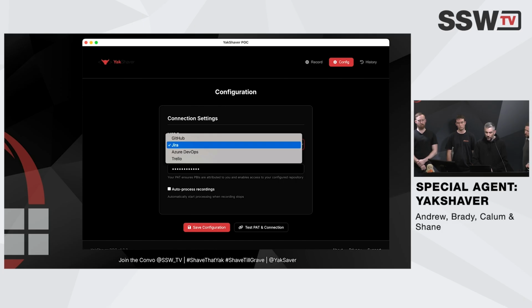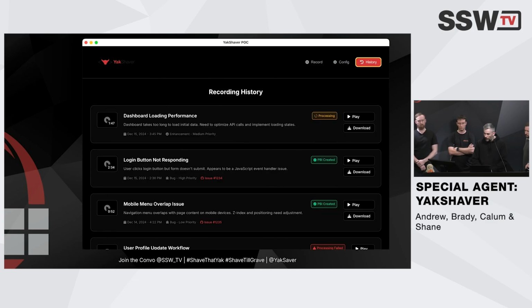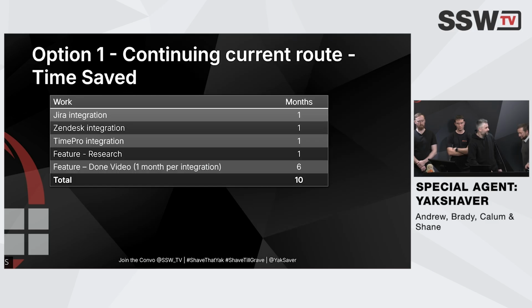Configuration from a user standpoint is pretty straightforward. There's predefined connections already in the dropdown. You just select which one and then enter your personal access token. And here's probably where we would have that wizard showing users where to get that access token and how to add it. And then we could add features, as a basic example, a history of all the different yaks that have happened, some success, some fails, and some that are still processing. That's it for me, and passing it over to Steve.